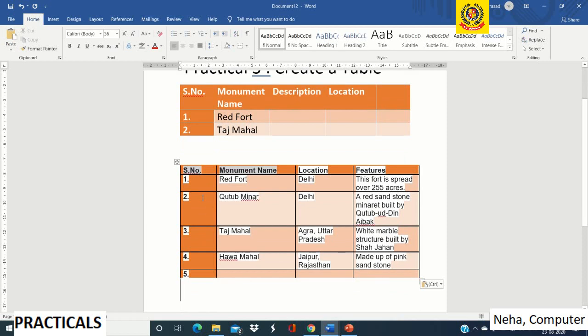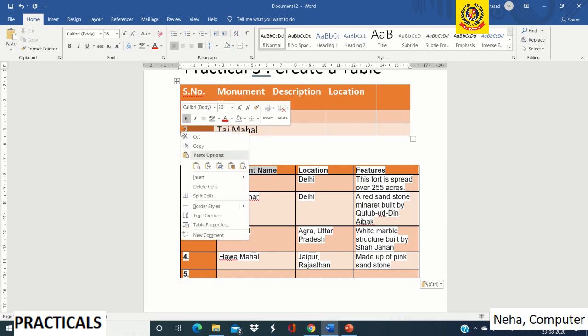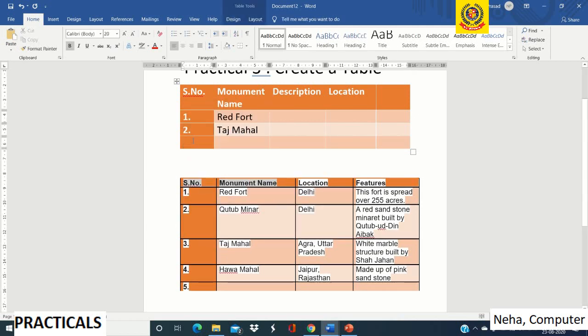So you can fill the table, and if you want to increase the size of the rows, just right click. First of all, bring your mouse pointer to the first column like this, and then do right click. Here we get an insert option. If I want to add a row below it, I'll just click insert rows below. One more row is being added. So we can increase the row in this way, and we have already learned how to increase the column. So in this way we can create the table.